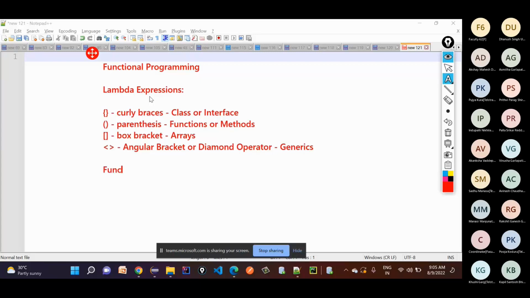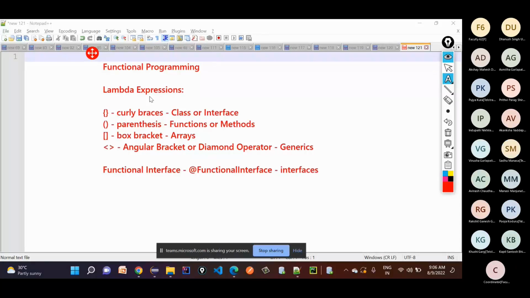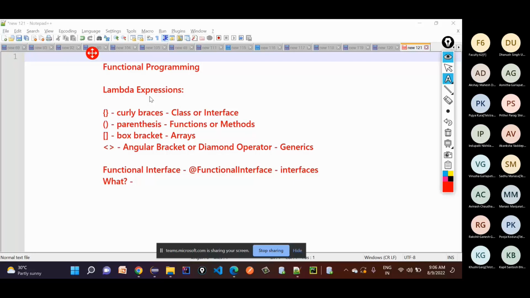Then comes a concept called functional interface. In Java now there is an annotation called FunctionalInterface. Right? This annotation is used on top of interfaces only. Now, what is the job of this annotation? See, the job of this annotation is to tell that that interface has got only one method declared as part of it.